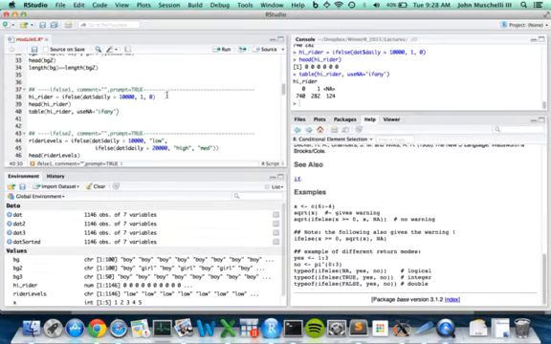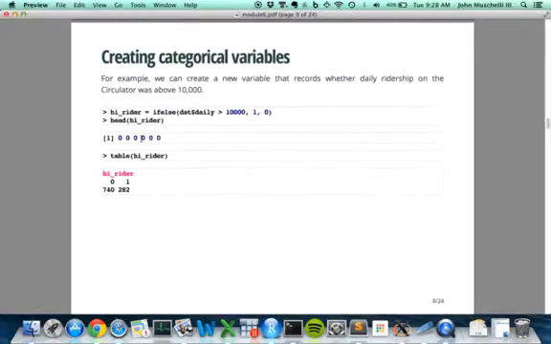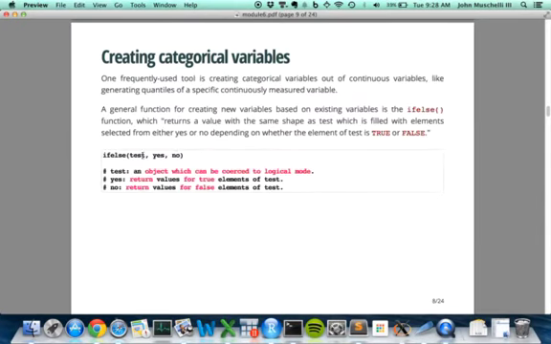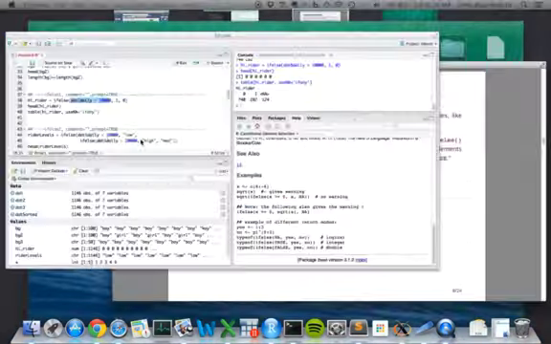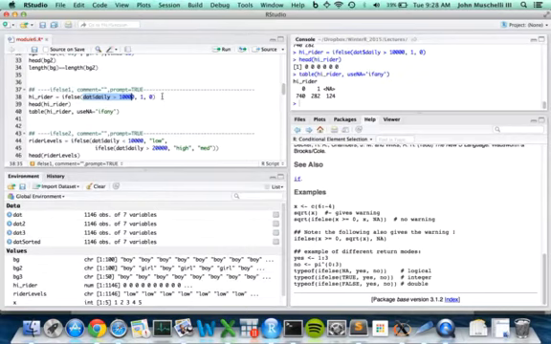Okay, so we're going to be talking about if-else statements again, or I guess for the first time. What I want to talk about is an if-else statement, which takes in a logical test. Right, so let's go to your module 6. So it takes in a logical test, and whatever comes up true, it'll put in the yes category. Whatever comes up false, it'll put in the no category. And whatever is an NA, it'll return as an NA.